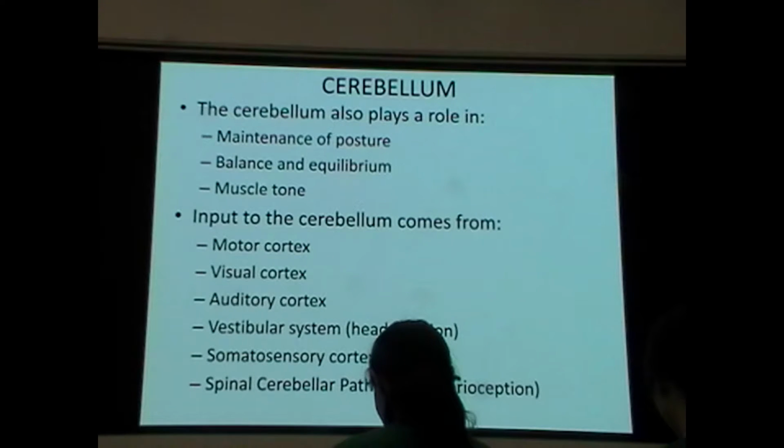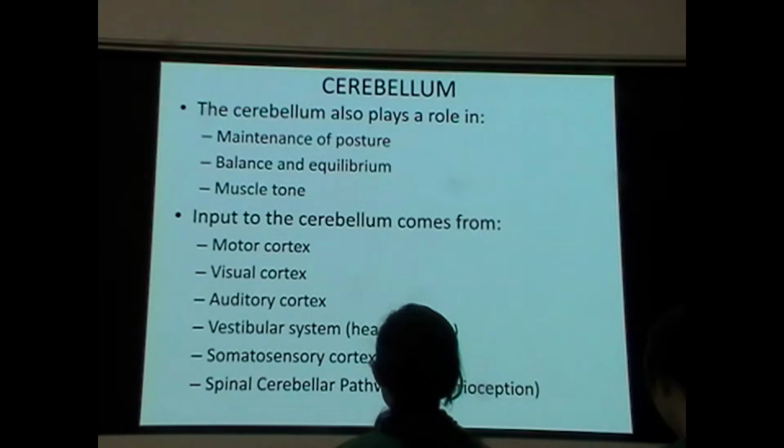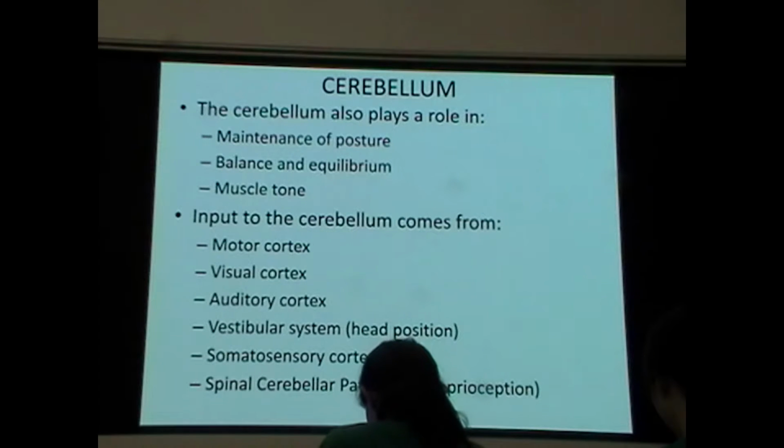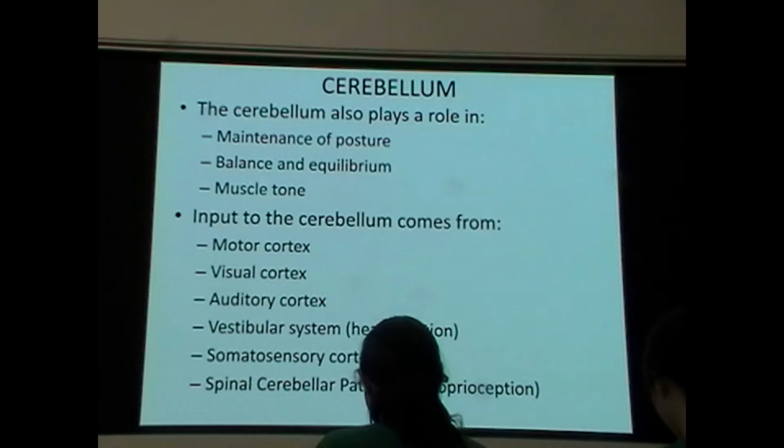Muscle tone: we can't just go from relaxation to contraction. There are times in between when we need to stand for periods of time, and we need to have muscle tone, for example, in our lower extremity to do that. But we may not need as much muscle tone in our lower extremity if we're sitting on our butt. So the cerebellum is trying to help to synergistically control the muscles that we need to move for a specific type of movement. So what inputs it?